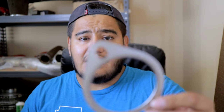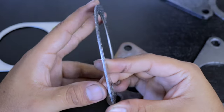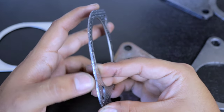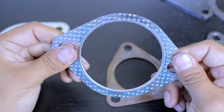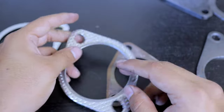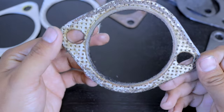Now, I would even go as far as recommending these other types of gaskets that use a similar construction as the Concept Z gasket. However, they have the stainless steel on the outside, and in the middle of the gasket is where you have the graphite. These gaskets work pretty great as well. However, over time, I have noticed that these gaskets do burn up and they start to slowly leak.